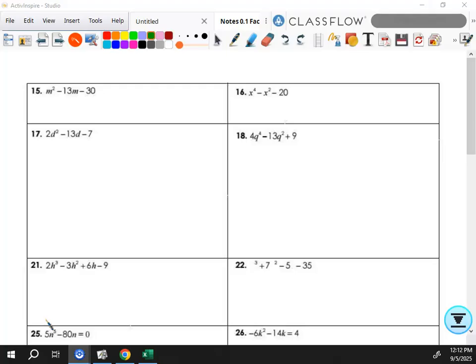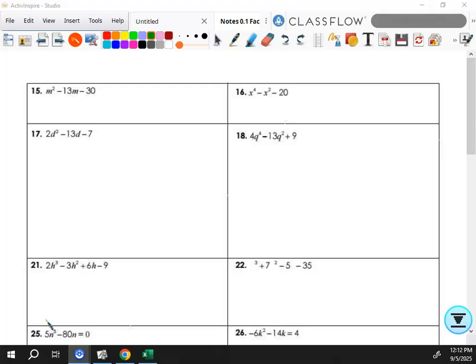Even if you're good at this factoring, I might say something that might help you make it even easier for yourself, or maybe you're not really good at this, but we need to get really good at it. So if you look at 15 and 16, they are set up both like quadratics, and I say like quadratics because this 16 isn't really a quadratic. And the exponents are ordered greatest to least.